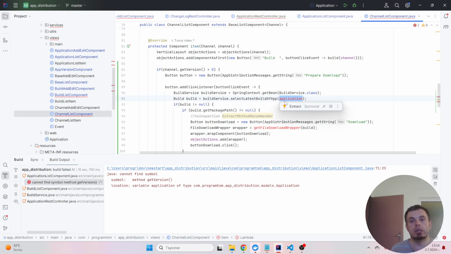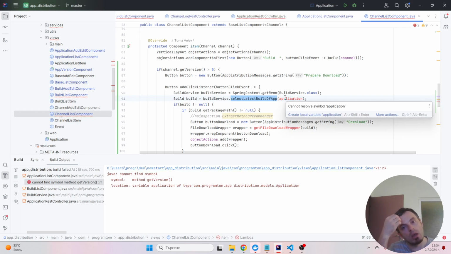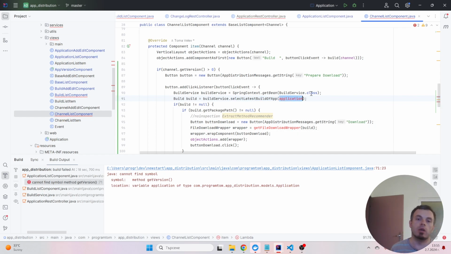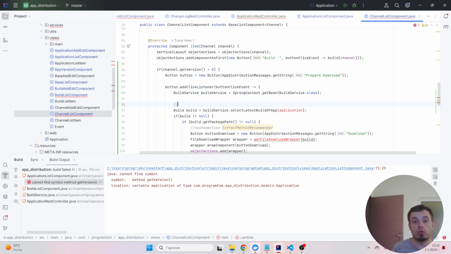So select latest build of app, and here it also depends on what platform. So here again I'll need to add a picker that will select for what platform.